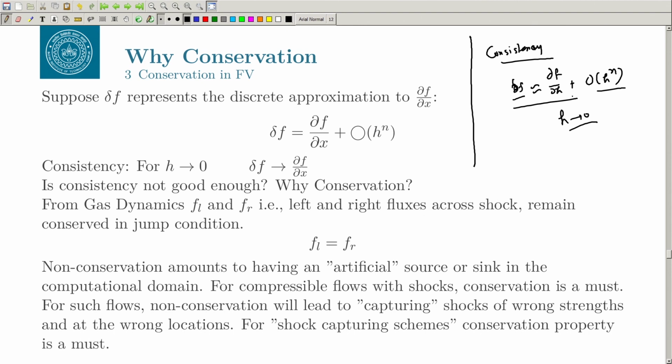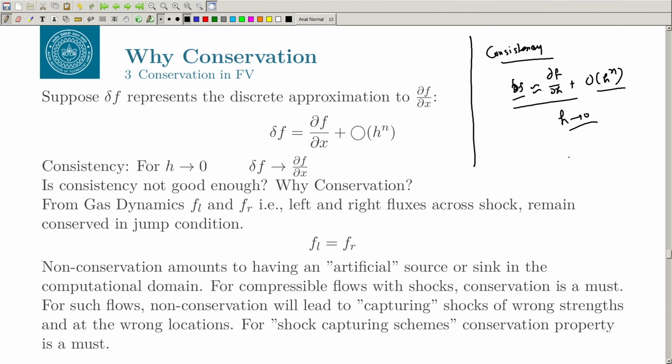This is there in finite difference also, you have to look at schemes which are consistent, and most of the schemes are derived through Taylor series, and we found that they are consistent schemes. So if consistency is there, and if you are using proper stability criteria, then you should be happy, right. So why do you need conservation, why is conservation important in finite volume? You will see its importance typically when you have fluxes, when you have shocks.